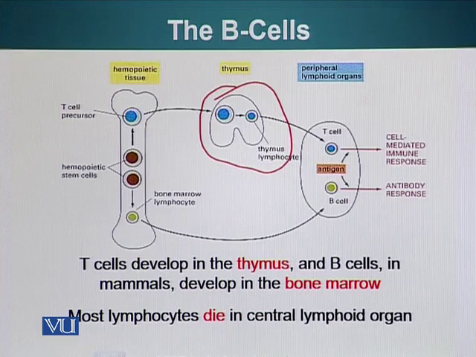B cells, the term B cell comes from basically Bursa fabricius. It's an organ in birds. When B cells were first discovered where they mature, the work was done in the birds. So that is why these cells are called B cells, because people found that these cells mature in Bursa fabricius of the birds. In us, we don't have Bursa fabricius.